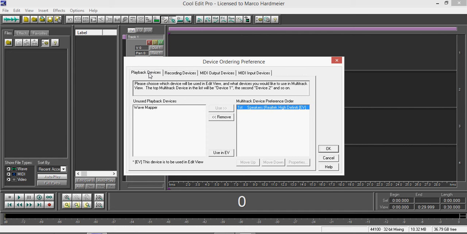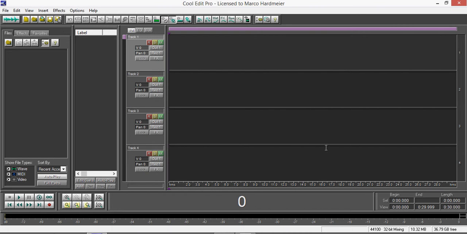But playback, you always got to make sure whether you want it on your speakers or your wave mapper, it's based on you, what you want to do. If you want to hear it while you're recording with your headphones, or you want to just hear it after you're recording, when you take off the headphones and play it right here off the speakers, it's based on you. But the main thing is recording. Make sure you have your microphone in place, checked off.